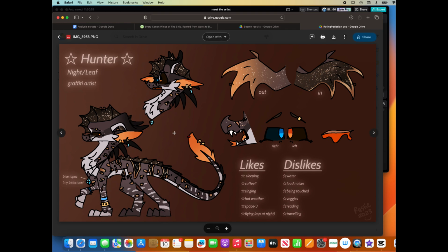I've never thought of a Nightwing Leafwing as this, and I just think it's a genius design for a Nightwing Leafwing. 10 out of 10. I love this design so much. Oh my gosh, it's one of my favorites. And your art style is adorable. It's so cute. Your eyes are adorable.